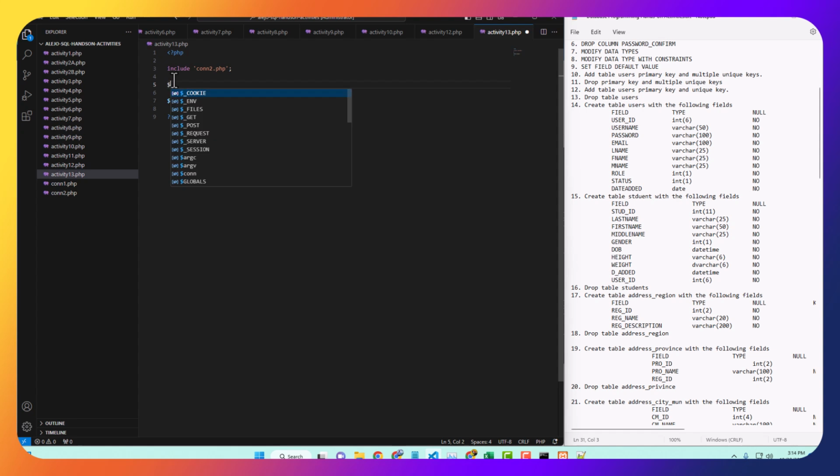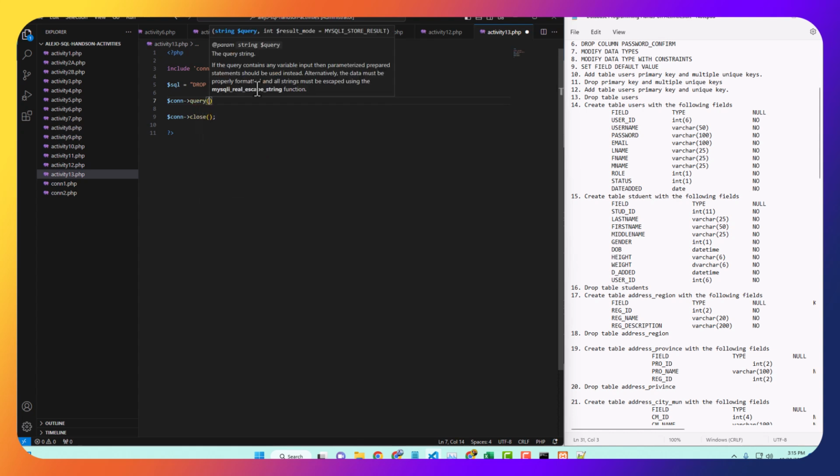And for your SQL, we have drop table and the name of the table, which is users. Then execute variable con dot query SQL and check if it is running correctly.